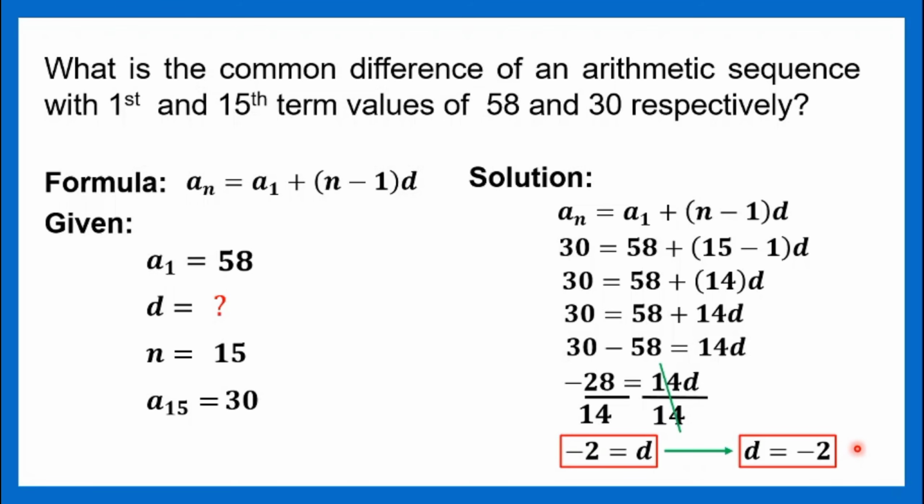Kung makapansin nyo, bakit kaya negative 2? Paano kaya yan ma-check kung tama ba yung negative 2? Pansinin natin yung first term and 15th term. So, if first term ay 58, tapos bumaba siya ng bumaba hanggang sa lagi siyang 30. So, expect mo rin na ang common difference natin ay negative. Pero kung tumataas yan, from 58 tapos naging 98, baka ang nangyayari doon ay nagpa-plus ng certain number. So, expect mo dito na negative yung lalabas. Kasi nga, bumababa ng bumababa yung value habang lumalayo sa sequence.